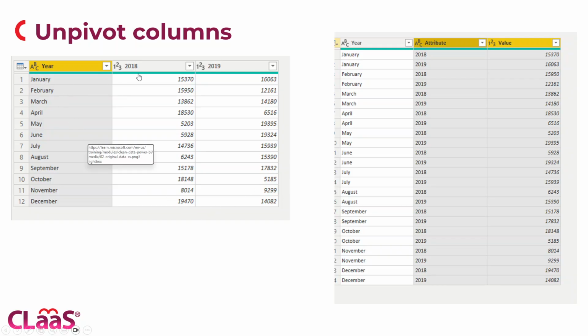Okay. So here, instead of 2018, 2019, you change this to the... sorry, pivot. So this is unpivot column. Unpivot is if you have the sales, this is the year 2018, 2019, and you want to pivot, so this one becomes January 2018, January 2019. So you pivot, just like in Excel, a pivot table. Change the row to become column, a column to become row. That's what we call a pivot and unpivot.